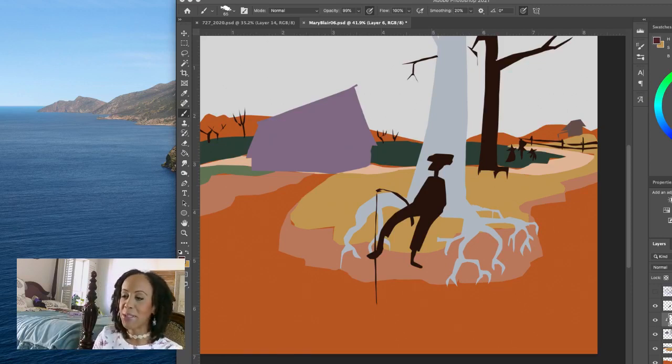We're going to be continuing this Mary Blair piece from Song of the South. We started it the other day. It was Monday. Today is Wednesday the 18th, and I was having some lagging issues with my Photoshop and computer, so that's why I saved the painting aspect of this piece for today. My computer is doing much better. I reset my Wacom pen so that it will not be lagging today. All goes well, and we're going to go ahead and get started right into it.